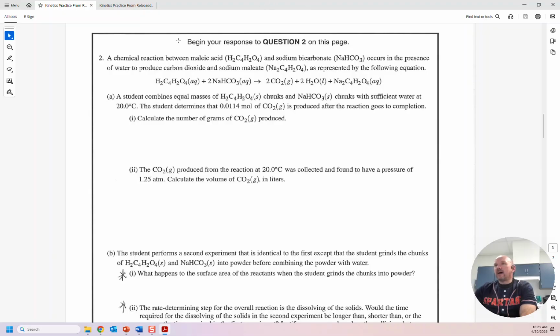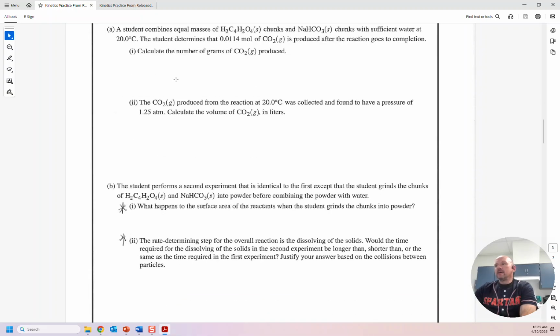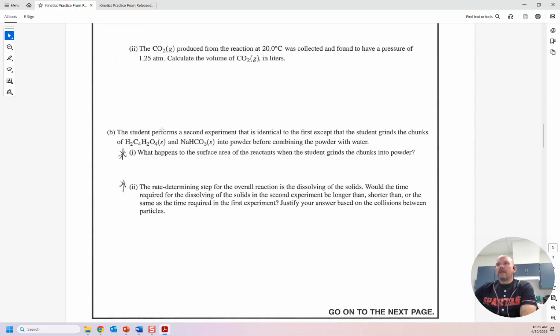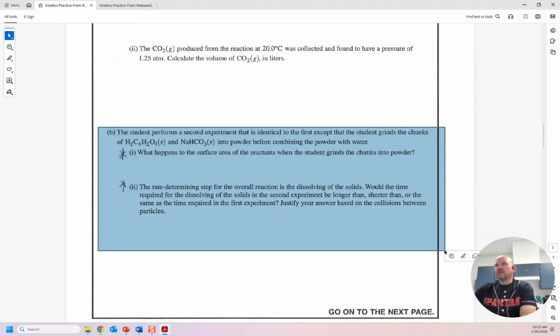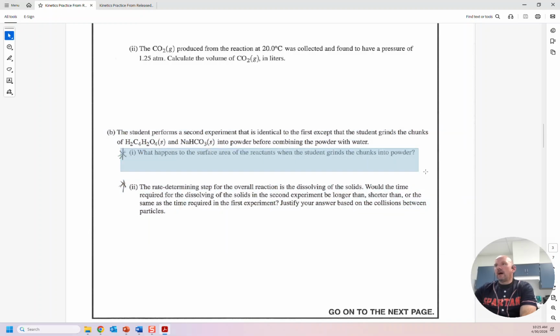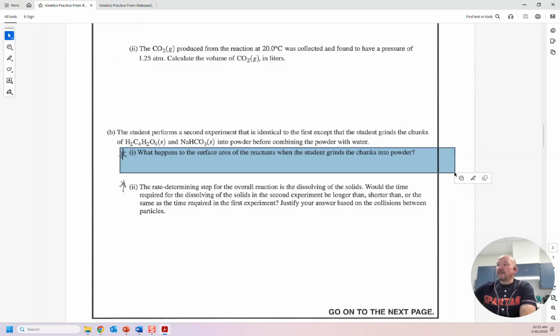Now, this is a free response question, but this is, I think, from the year before. I think this is the 2024 test. So here, these are kinetics questions. Now, number 1 here is pretty easy. And technically we learned this in our Unit 7 and College Board Unit 5, but it's something that we learn in Chemistry 1 as well.